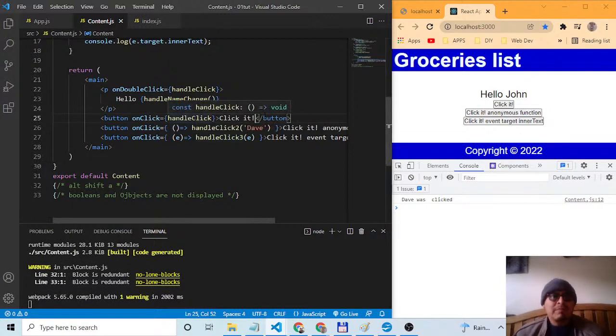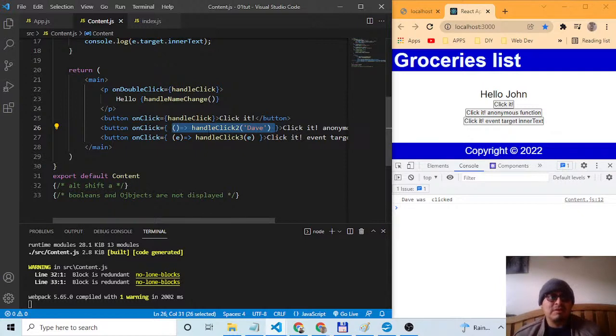Yeah. So the first one is with just any normal function. The second one, in this component button element, we have an anonymous function. This is an anonymous function right here. It has no name. It's just an arrow function, and we send an argument, Dave.